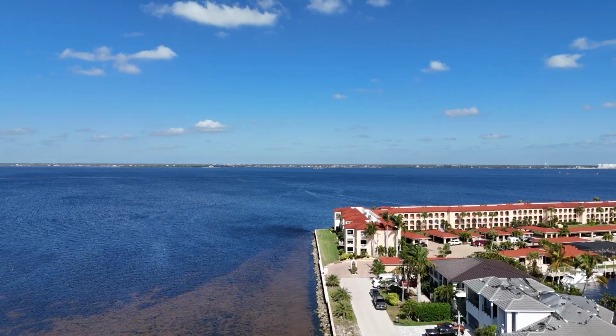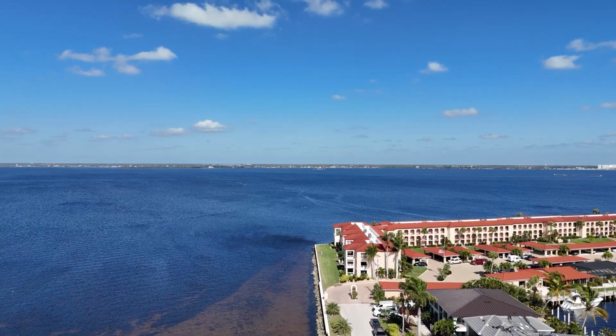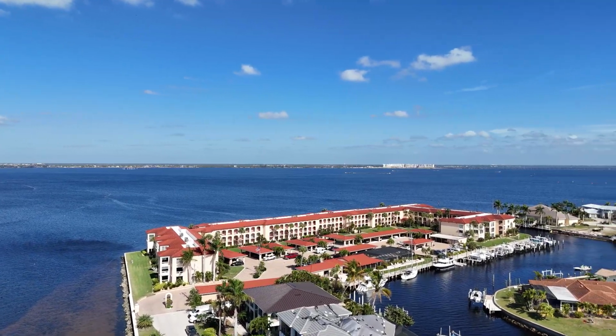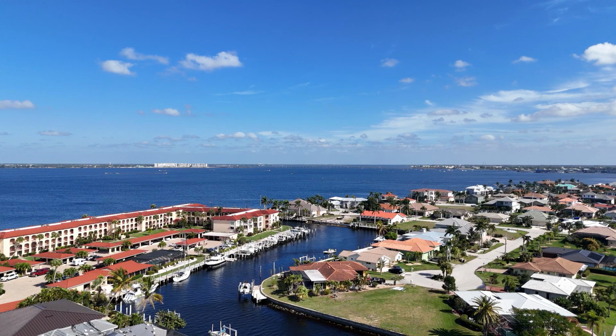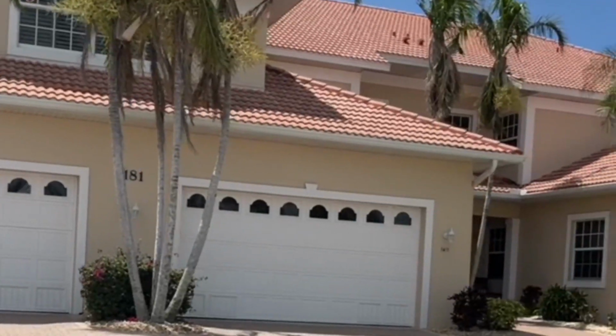If you want a dock, your options are One Colony Point, which is an older complex that has first come, first served docks, meaning you could get a dock assigned to you, but you must wait for one to open up. Historically, there has been a wait list at this complex, and the last time I checked, it was about 2 years long. It does change though, so that might be different now.